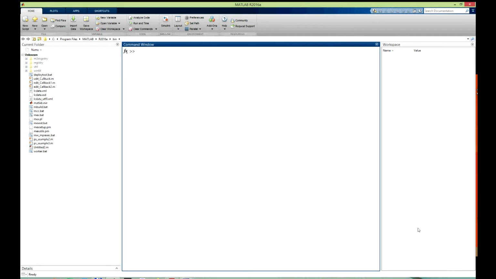Workspace is like an environment of variables where we can easily get the values of any variable which we would like to use. What we have in our home ribbon. Here we have creation and use of scripts.